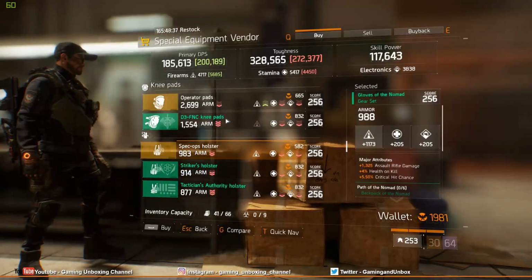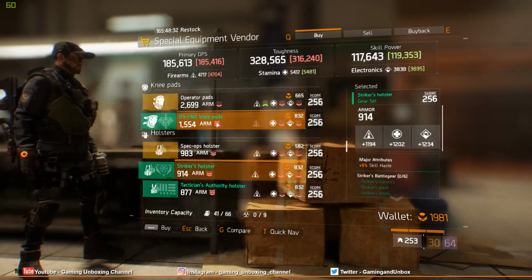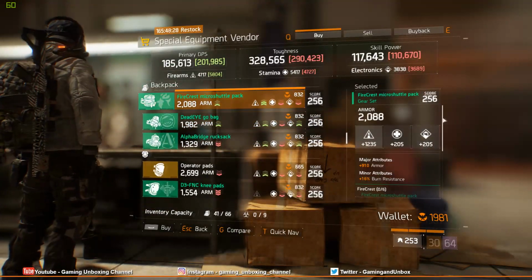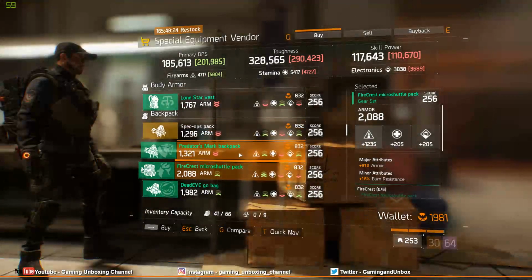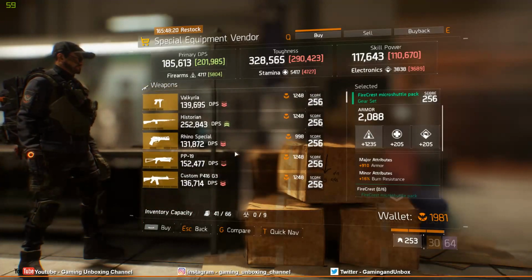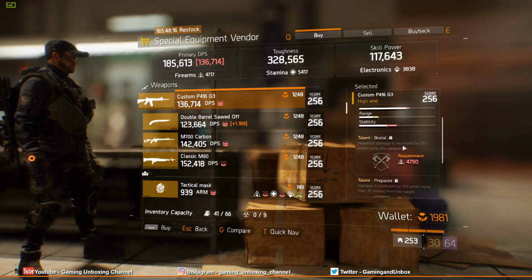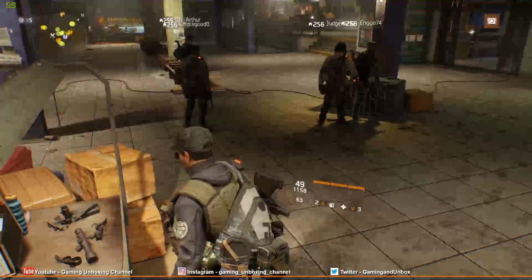You have the D3 Knee Pads. Yep. The Firecrest backpack can be considered. And yeah, I would recommend the PP19. Yep, that should be all for my special equipment vendor.